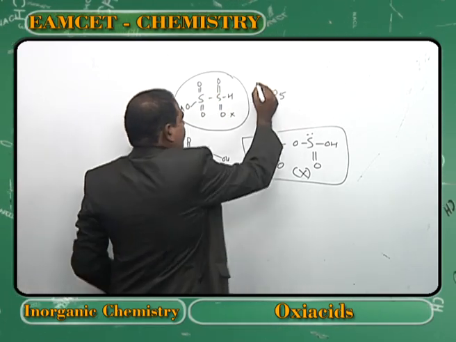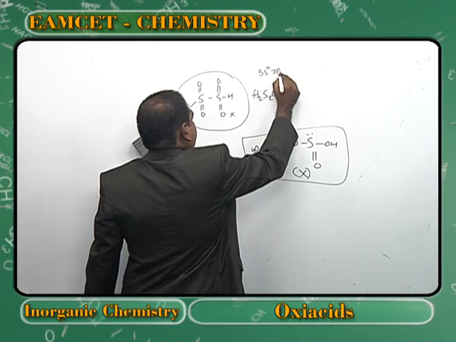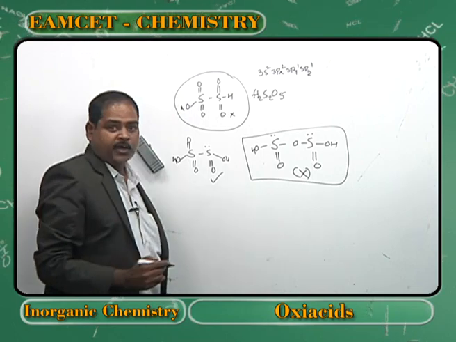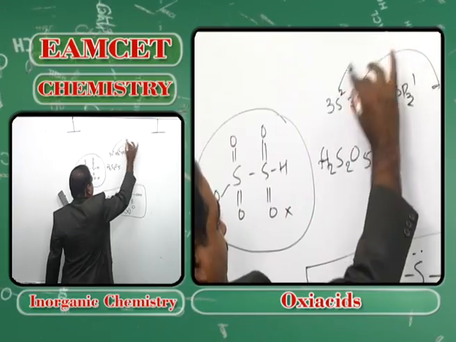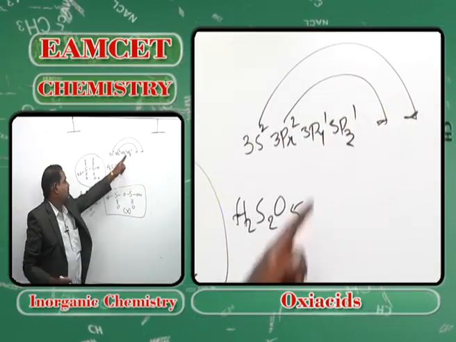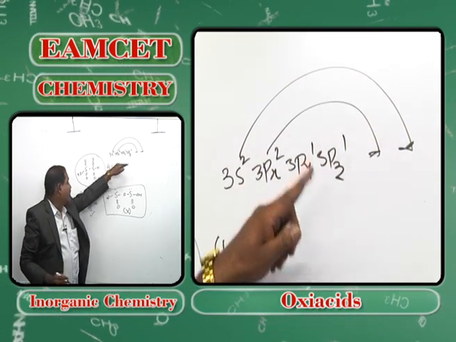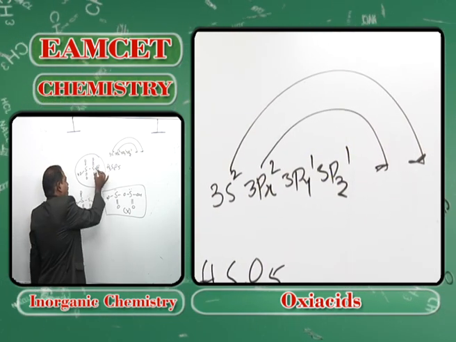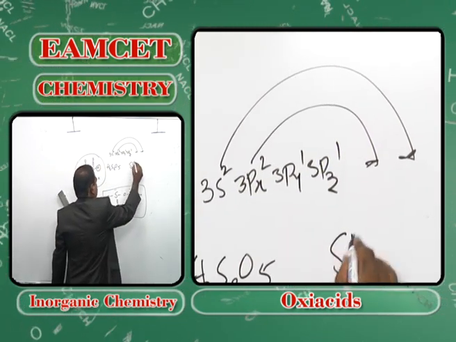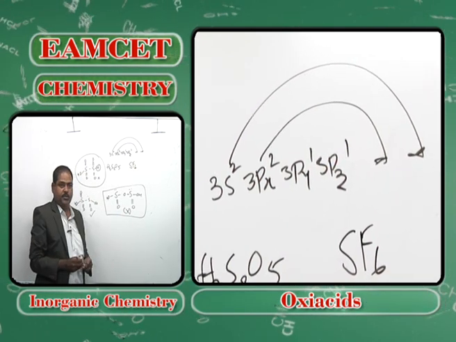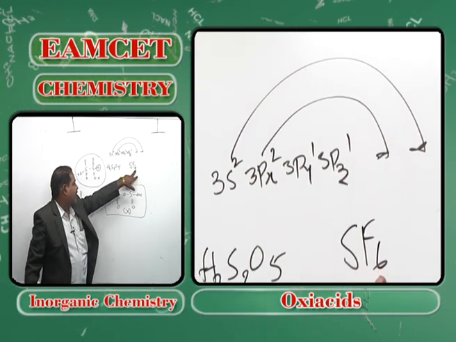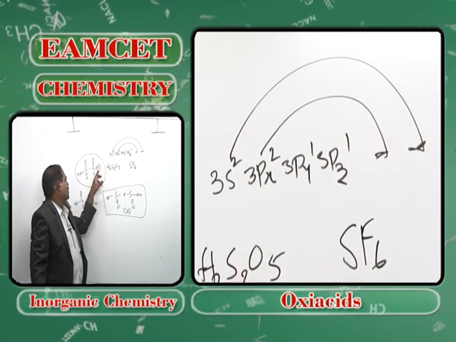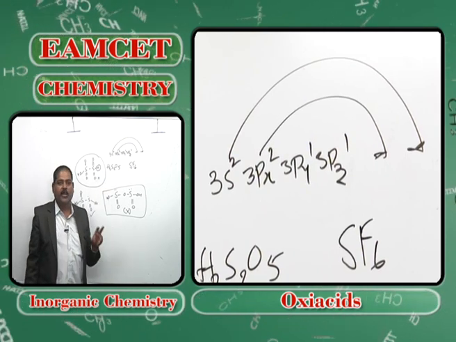Sulfur has pairs of electrons, 3s2, 3px2, 3py1, 3pz1. For sulfur to form 6 bonds, this pair has to be excited and this pair also has to be excited, which is rather difficult. Difficult for hydrogen. The sixth bond is not offered for hydrogen. Of course, sulfur forms 6 bonds with fluorine, SF6. So 6 unpaired electrons are offered to fluorine, a very highly electronegative element, but not to a poor hydrogen, which is not that highly electronegative.